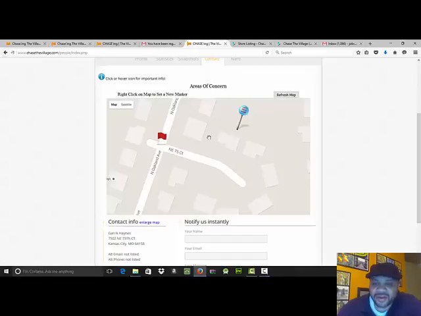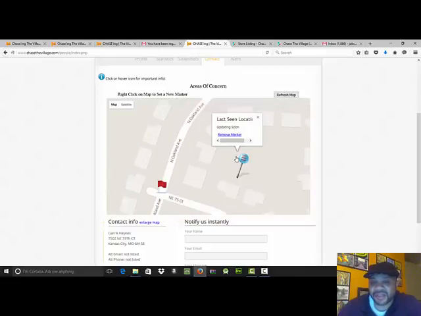if you click start an alert from his last seen location, a radius will show up here, and you'll see that when I do the video on issuing an alert, you'll see exactly how that works. But your last seen tab, as you can see, will tell you where he was last seen, and you will be able to fan out from there to try to find him and figure out where he or she went.